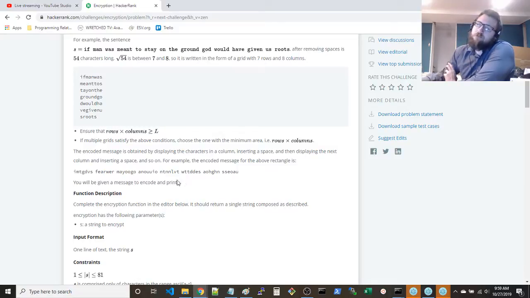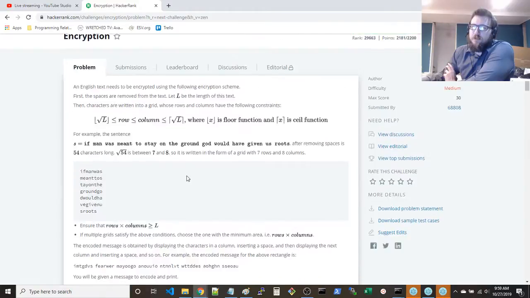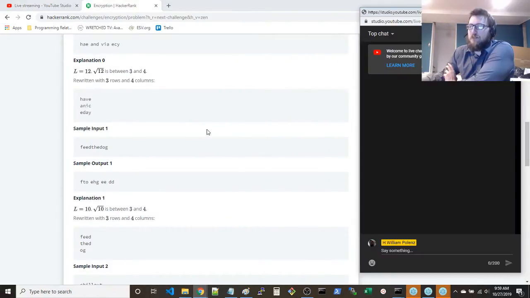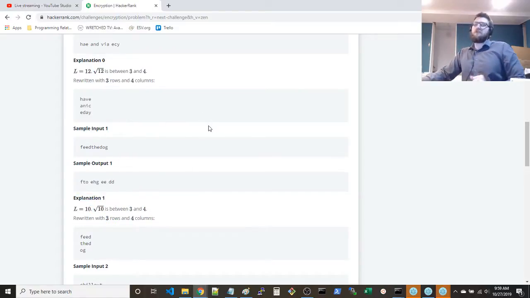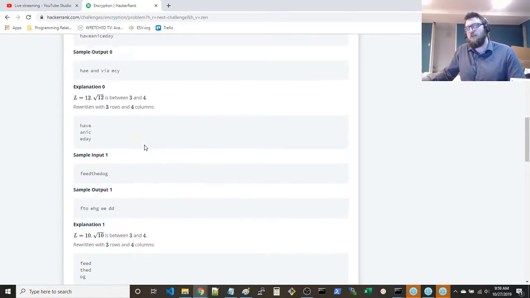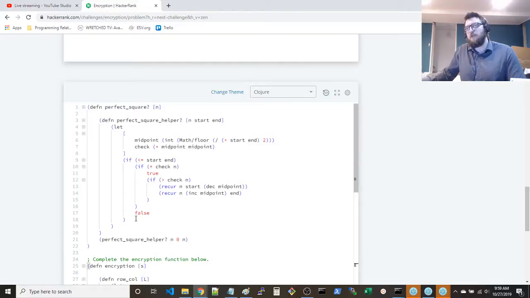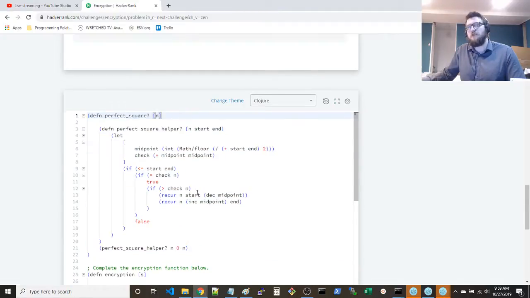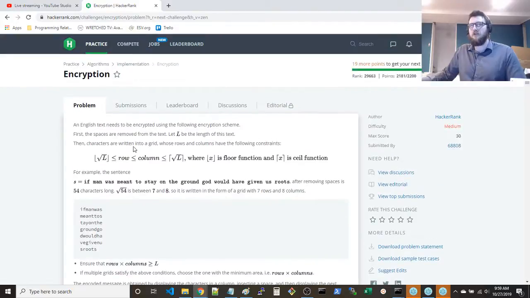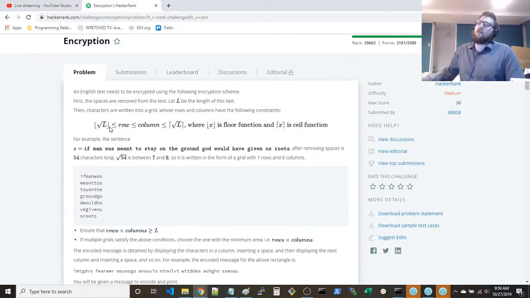So that's the problem. It's a pretty straightforward problem, as it turns out, and I meandered about quite a bit, more so messing around with Clojure and getting more familiar with the syntax and structure. But ultimately this question is not too bad at all. I thought I might need a perfect square routine, but that was silly. You don't need to know whether or not this is a perfect square. You only really have 3 choices: 7 by 7, 7 by 8, and 8 by 8.